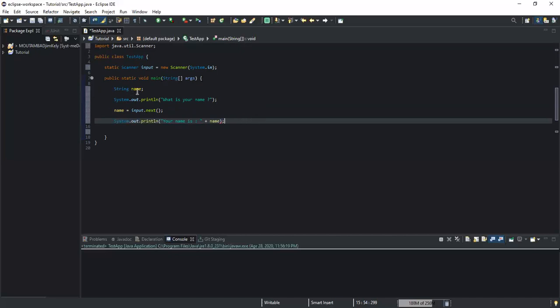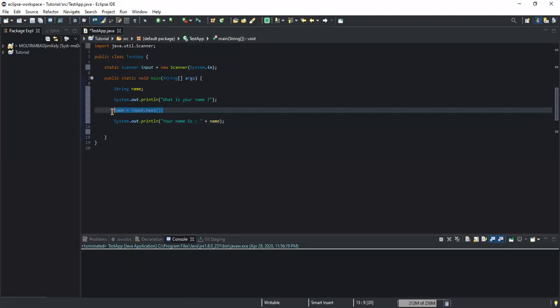Okay. So what is going to happen is that when I run this program, I will have this message, what is your name, showing on my console. And then this next line of code will execute, allowing me to type my string value inside my console.